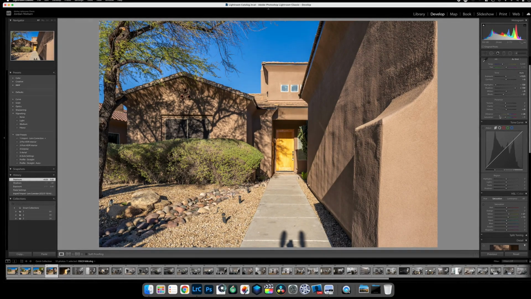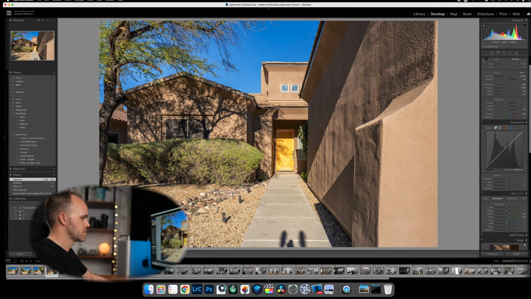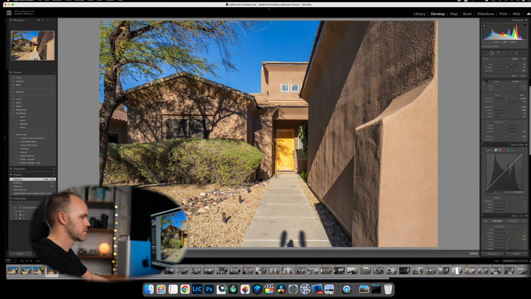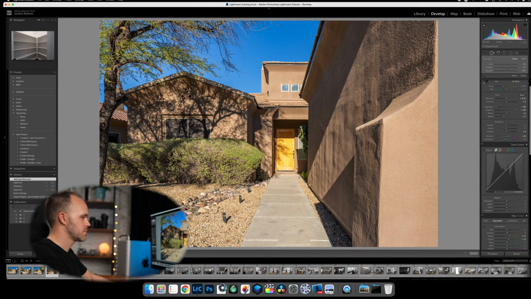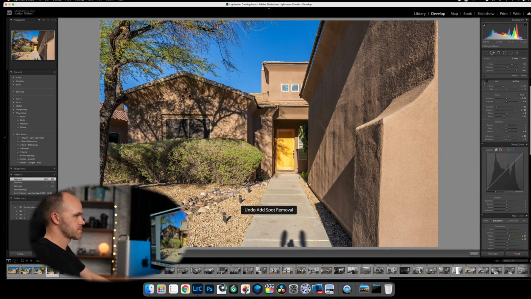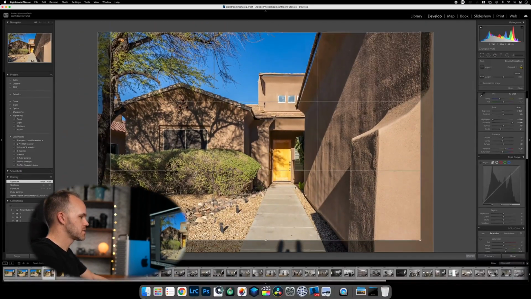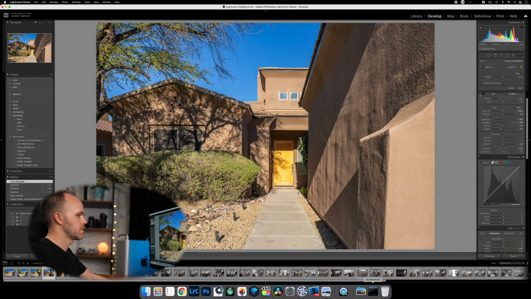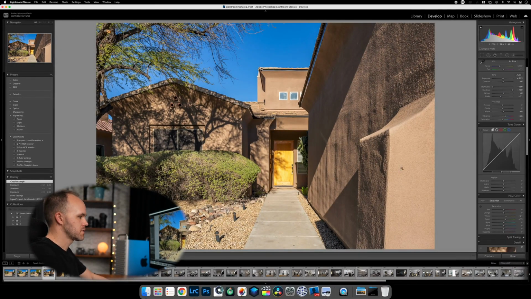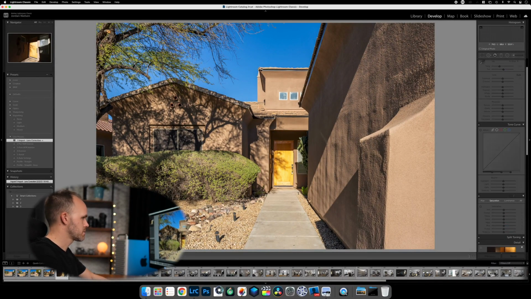All right, we have some shadows. I don't think Lightroom's gonna do a good job with that. Almost half tempted just to crop it in. It's right on the edge, so you can crop it in. Yeah, I don't think that really took away from it. So let's keep going.